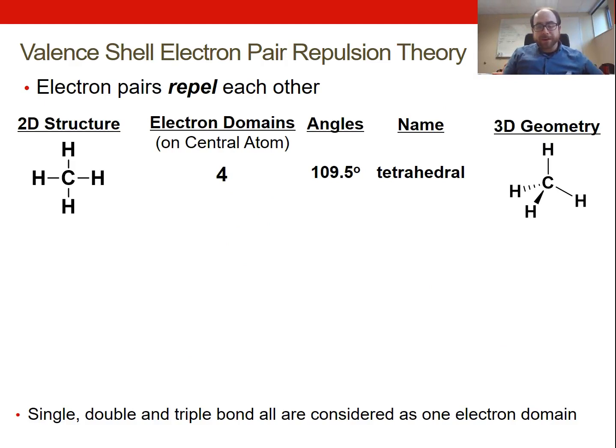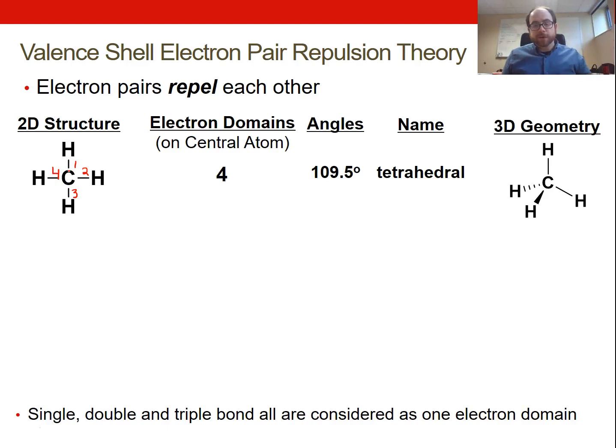The underlying principle is actually in the name. Valence shell electron pair repulsion theory tells me that electrons don't want to be next to each other, so they're going to try to occupy a space that's as far away as possible. If we go back to our methane molecule, my 2-dimensional structure looks like this. I have what are called 4 electron domains, which is wherever I have an area of electrons. I'll number them here to identify the different domains. Essentially I have 4 bonds, so those are my 4 different electron domains.